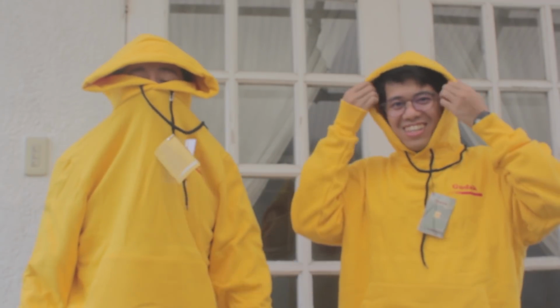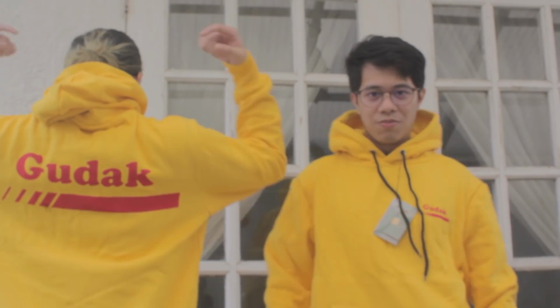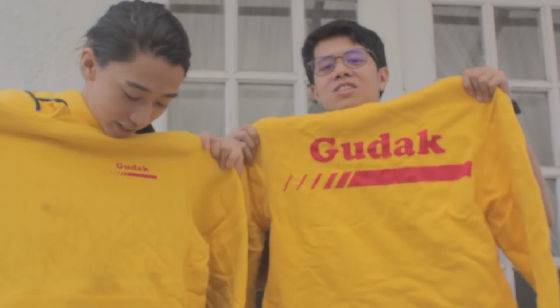Oh! Wow, it's a nice fit! Do they have their own fabric conditioner? And it's a perfect fit. Thanks, Gudak, for this.